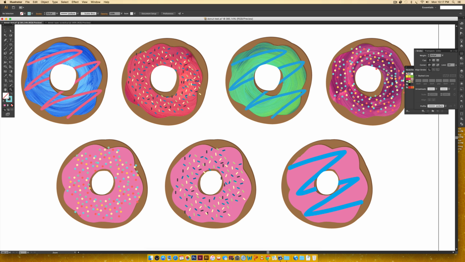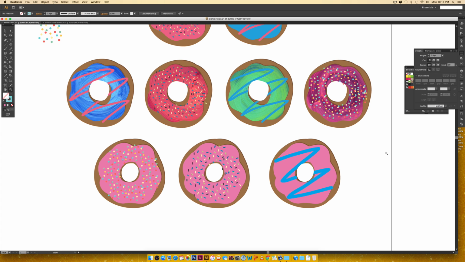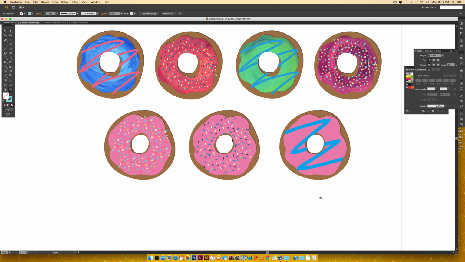Like, look at how awesome this is. So it ended up being really fun, and I don't even want to admit to how many donuts I made with putting textures in here, because it is really cute. So I'll show you just a few of them so you can get the idea. I promise I won't get carried away here, but I want to show you how to do that.